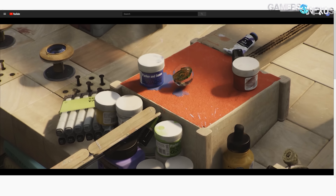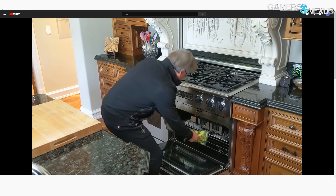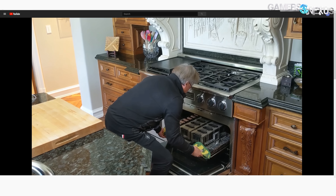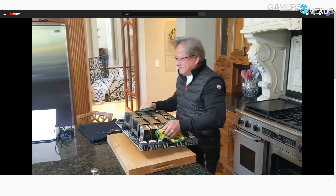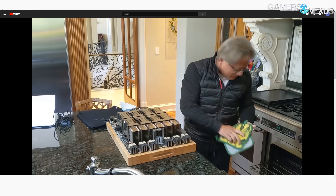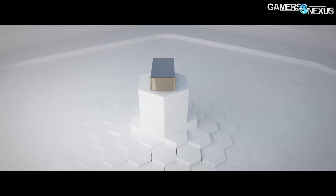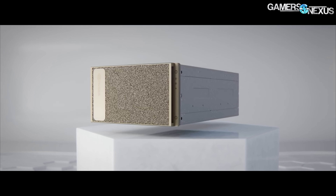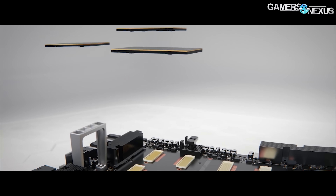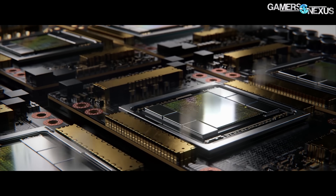NVIDIA Ampere is the big one here. NVIDIA did its usual 'world's largest GPU' announcement. You've likely seen the Jensen pulling a video card out of his oven clip that circulated. NVIDIA Ampere and the A100 processor board got the unveil in Jensen's kitchen. This is built for data center and enterprise use — it isn't a gaming product, clearly, but it is something that will eventually feed into them. The A100 processor board weighs 50 pounds, hosts eight GPUs via the new NVLink 600 GB/s interface, and has six switches.